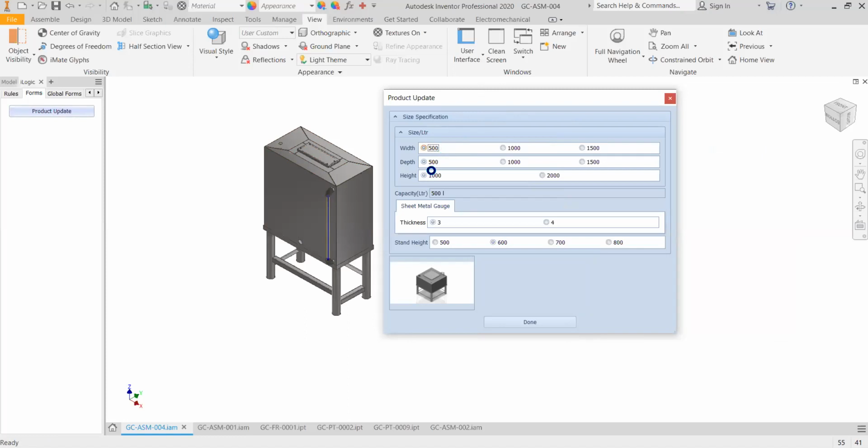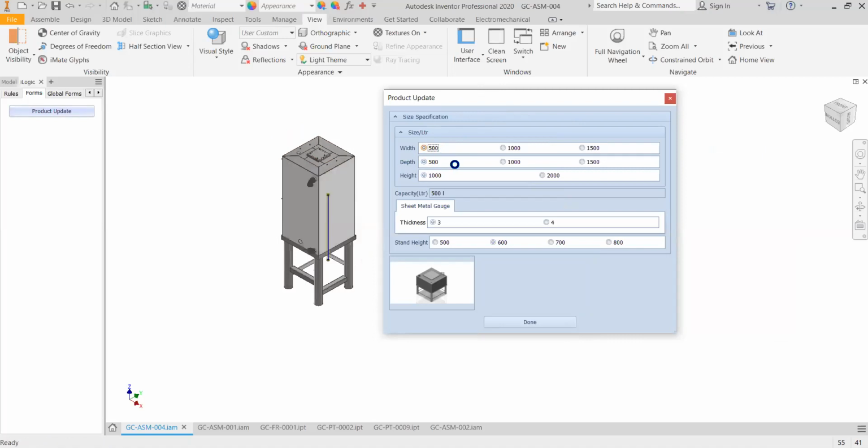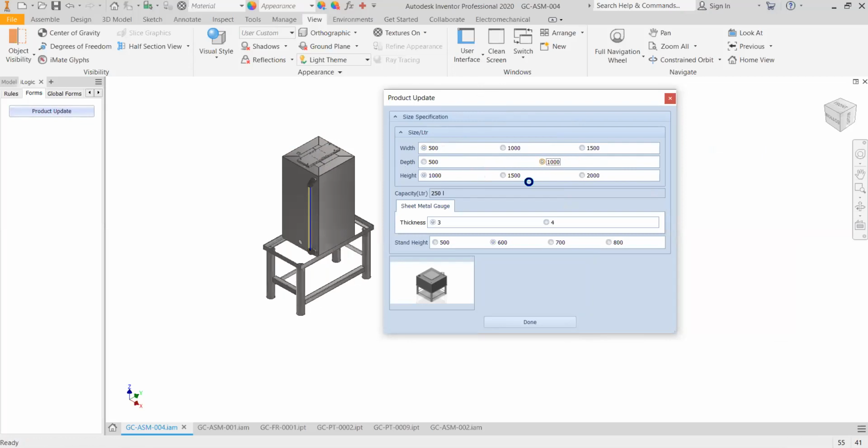Now, if I change the width, just as I've shown you earlier, it shows me the available depth that I've declared, to restrict it from showing me irrelevant depth and height. You can change the depth to 1000. It also shows you the volume, I mean, the capacity in liters. It gives you the calculation right in here. So you know what you are giving the client, and you can plan for any space that you have, and you don't have to go and change those dimensions individually.